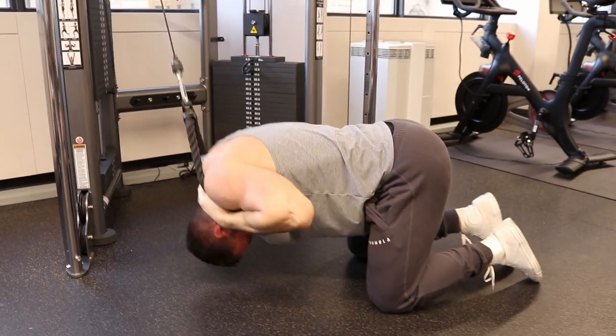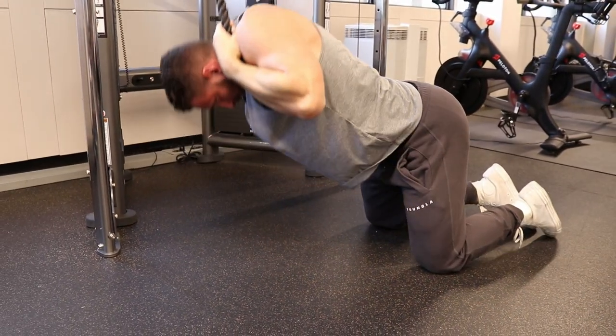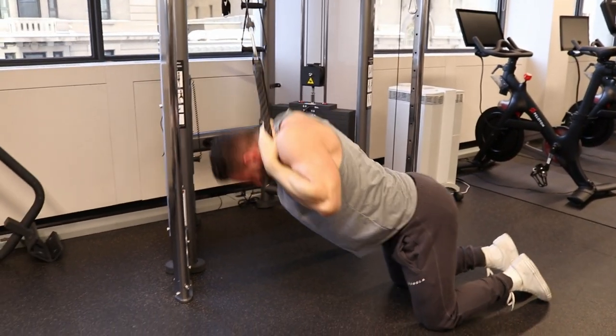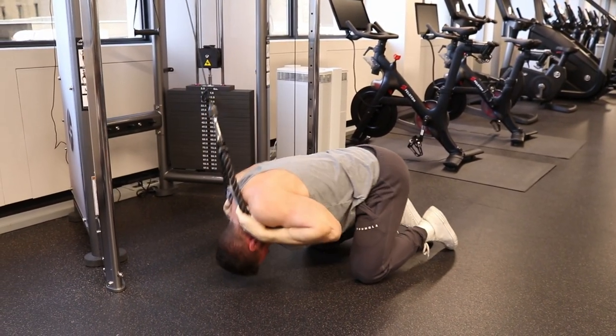First few reps I do a little bit slower to get my abs engaged, and then you can speed it up a little bit as long as you feel that your abs are contracted. And about 12 to 20 on this one. Again, my first set is 20 reps, and then the fatigue usually brings me down to about 15-ish reps on the next set, and then 12 on the last set.